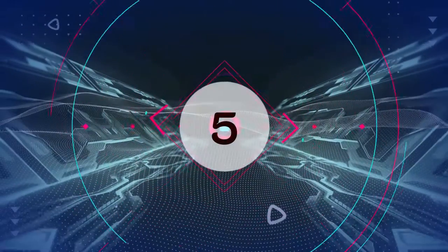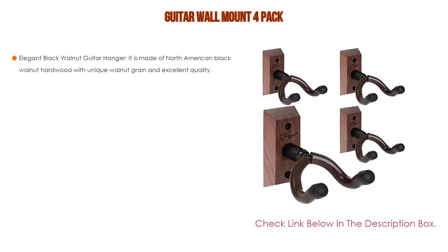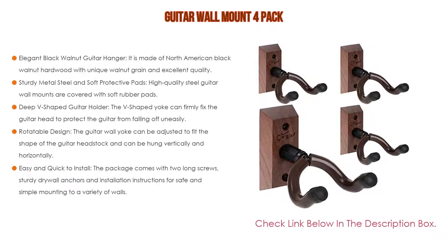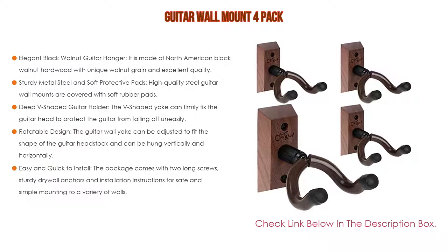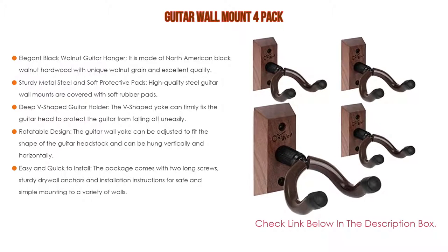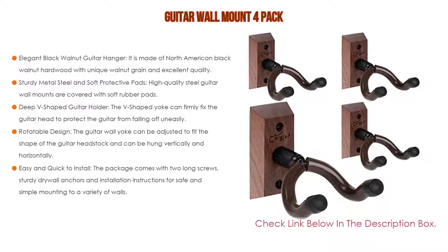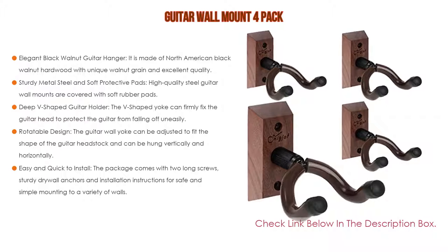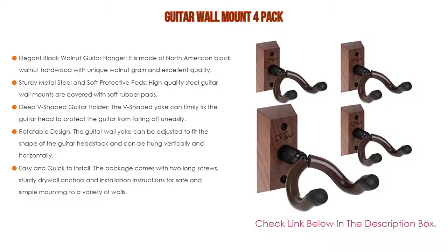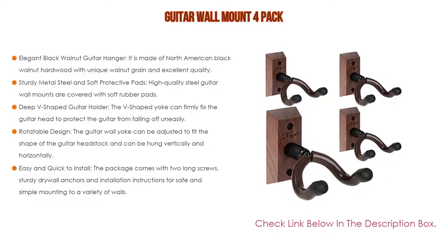Number 5. This guitar wall mount 4-pack comes with many features, such as an elegant black walnut guitar hanger, made of North American black walnut hardwood with unique walnut grain and excellent quality. The noble guitar and the wood guitar wall hanger blend together. Its art decoration function makes the home more like a beautiful art wall. The guitar hanger can also be used in your music studio, bedroom, living room, children's room, office, or rehearsal space as wall decoration. It is a perfect choice for musical instrument amateurs and professionals.